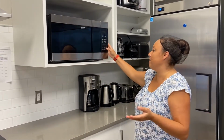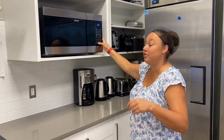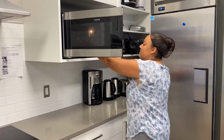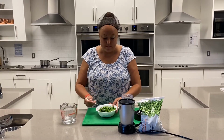And we're just gonna cook it for about 1 minute to 2 minutes at a time, just to make sure that we're cooking them, okay? And we can stir them in between. Our peas are all cooked, they're nice and warm. You'll see there's extra water in the bottom. That's okay, we can always add it back in if we need it.